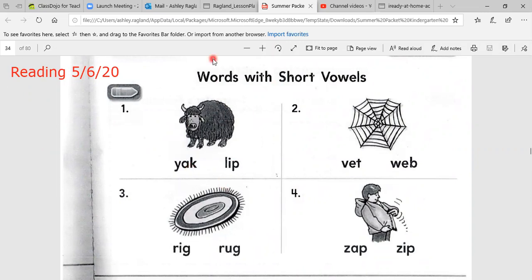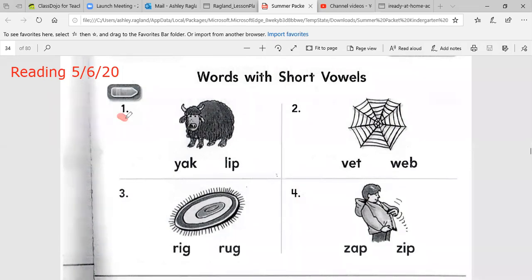So I want you to take a minute, sound out the word. You can sound it out on your arm if you need to. Just think about what the letter sounds are. And then once you figure out which word is correct that matches the picture, you are going to write that word on your piece of paper. So for number 1, I'm going to do the first one with you, but the other 3 you're going to do all by yourself, okay?